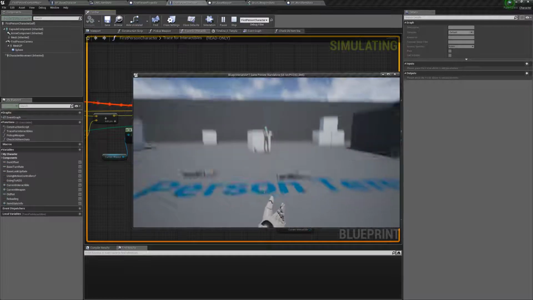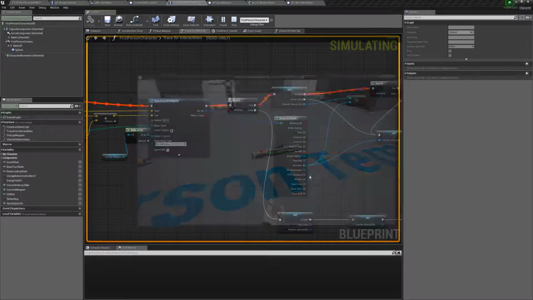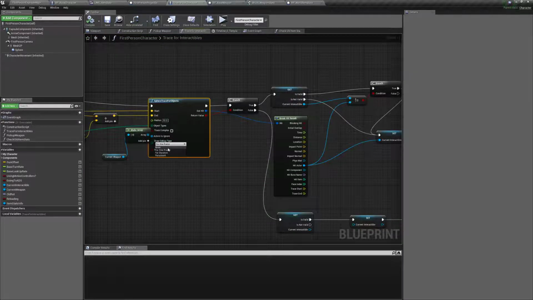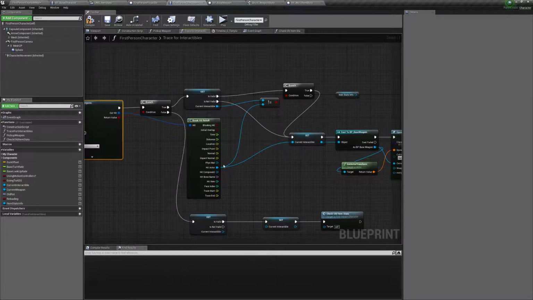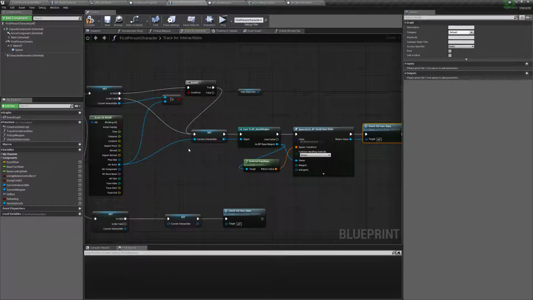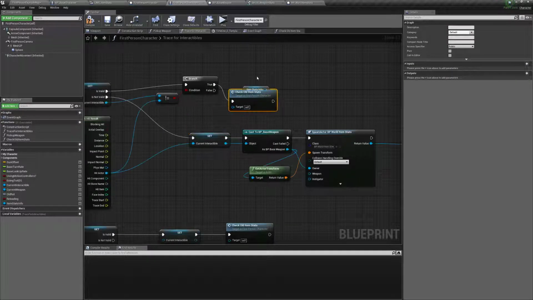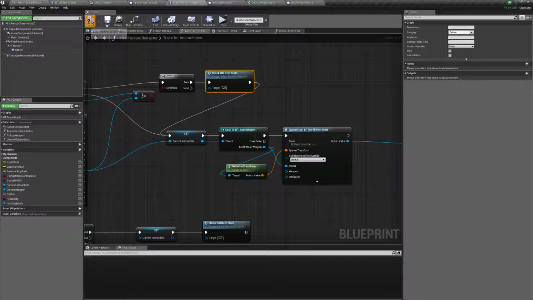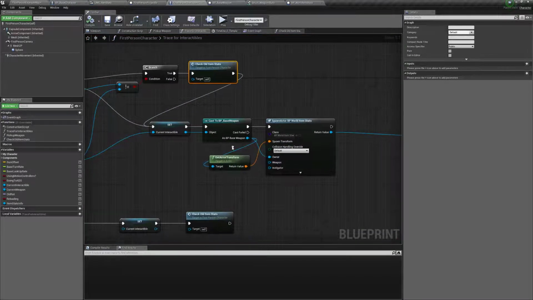Just going to see where we're going wrong here. Okay, so it's not that. So something in the code here is wrong. So current interactable is valid, and it's not equal to that, and set current interactable to that. Now we need to check old item stats. I don't actually know if that was the issue. I don't think it was. No, it wasn't. Okay.